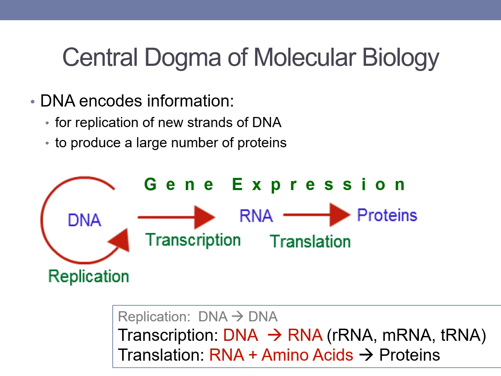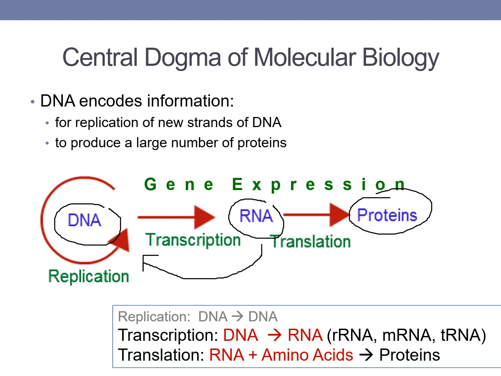With that, I'll remind you about the central dogma of molecular biology. What this means is that information is flowing in one direction, from DNA to RNA to proteins. There are some exceptions where RNA can be taken back and reverse transcribed into DNA, but for our purposes, we're just going to look at how we can use DNA to get RNA and use that RNA to make proteins that we need for the new cell.